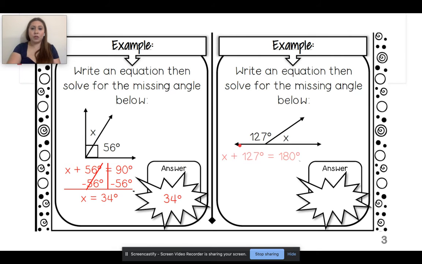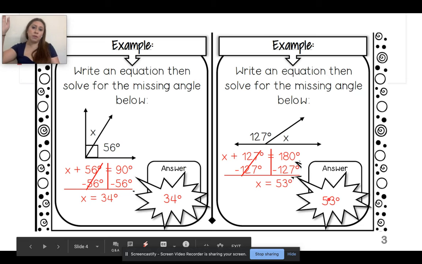All right, let's do a supplementary. Write an equation, then solve for the missing angle. So this is 127 degrees. I don't know what this angle is. So what does this whole thing equal? Well, this is a straight line. Lines equal 180 degrees. That's right. So what I'll do: x plus 127 equals 180. I'm going to subtract 127 from both sides. My 127s go away. I'm left with 180 minus 127, and that'll give me 56.